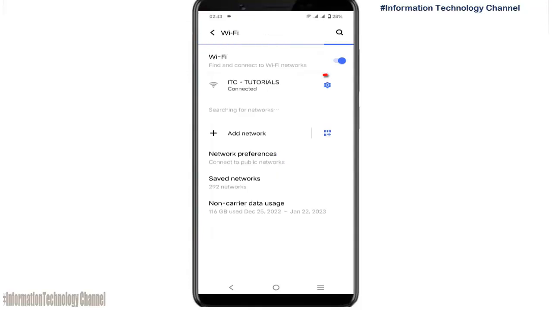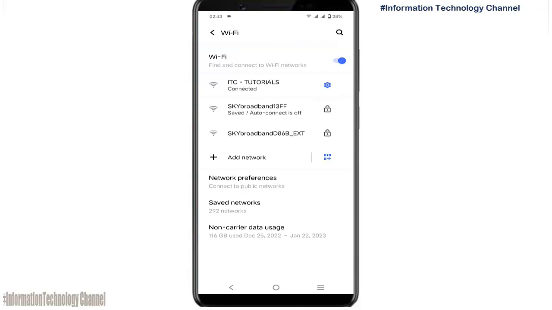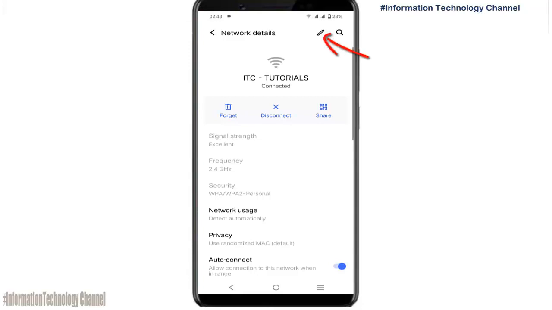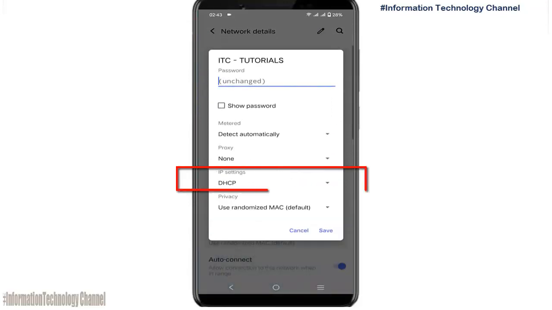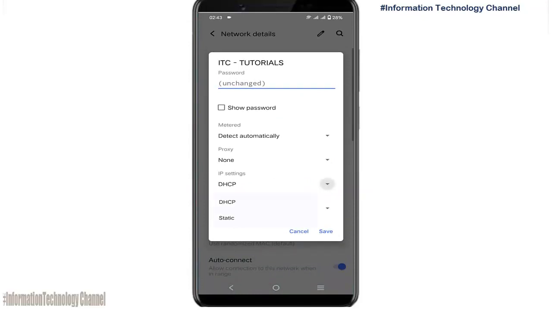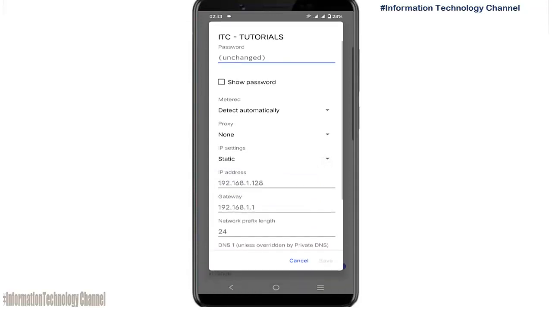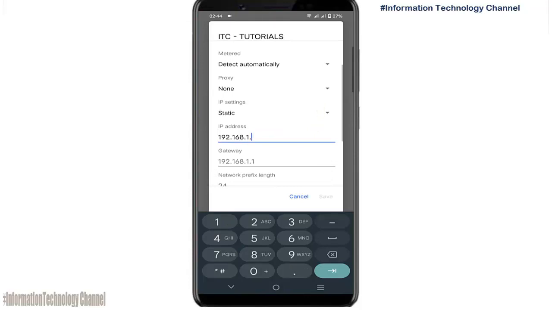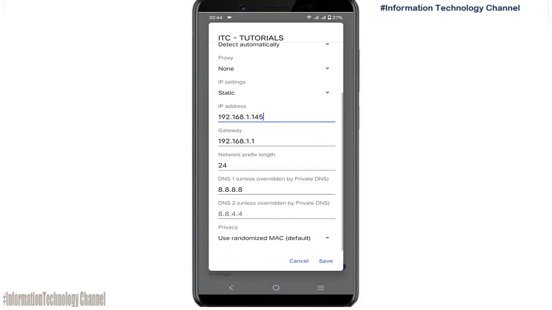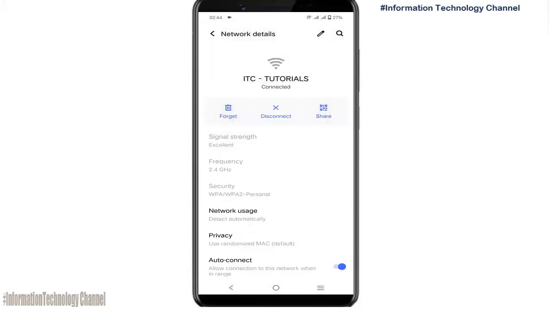Long press or long tap your Wi-Fi, or just tap here to see the advanced option. Find the advanced option on your device. Find the IP settings. Change it from DHCP to static. Once you are here, you can now assign the IP address. Just change the last digit from 10 to 254. Make sure it's different from others. Then save it now. Then check now if you already have an internet.